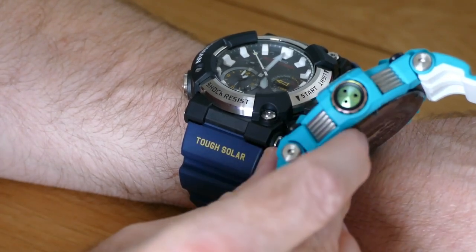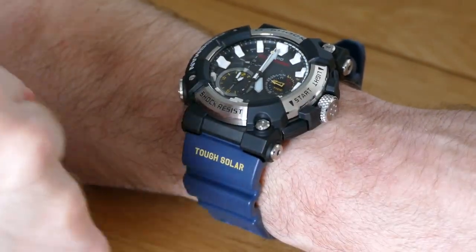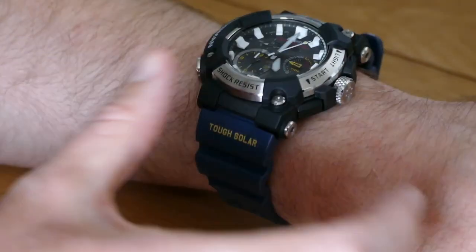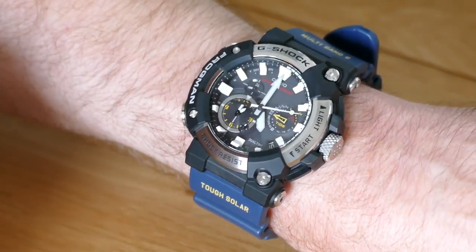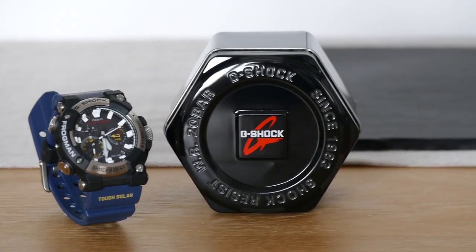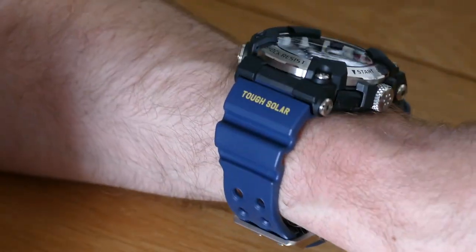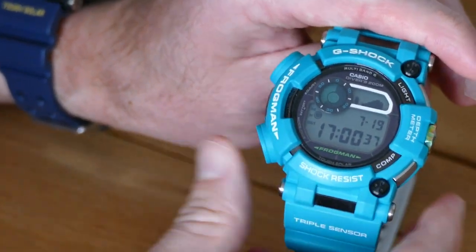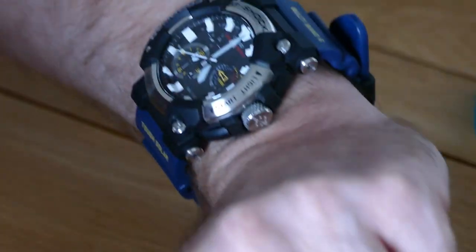On the subject of depth, there's no depth gauge on the A1000. This may put serious divers off, but by not including it here, I think Casio's making it clear who the watch is for. The Frogman is highly collectible and is almost certainly worn by people who would probably never go diving. The less challenging looks, the reduced weight, the more watch-like analog face, and the lack of a depth gauge are all moves to make the watch more mainstream, without losing the classic Frogman look. I still wouldn't be surprised to see the digital Frogman continue in some form, making a readable depth gauge easier to implement and giving serious divers another Frogman watch to consider.